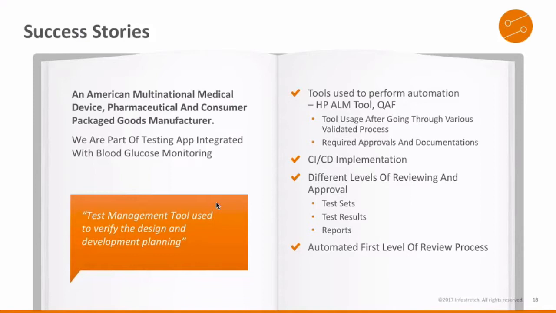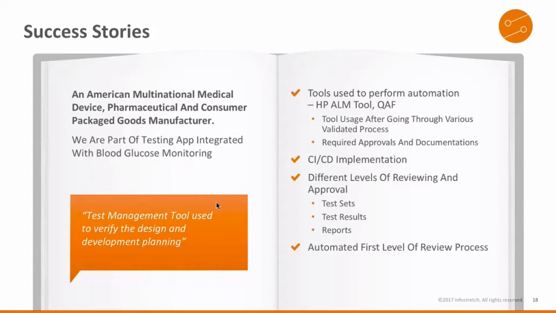So as part of our testing strategy, this medical device was FDA approved as well as HIPAA compliant. Now, they had a stringent law about using a specific test management tool as well as a specific test automation framework. As part of the test management tool, we had to use the HPLM tool because HP was able to comply with the guidelines set under the FDA as well as under the HIPAA.